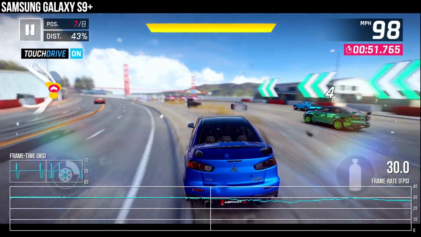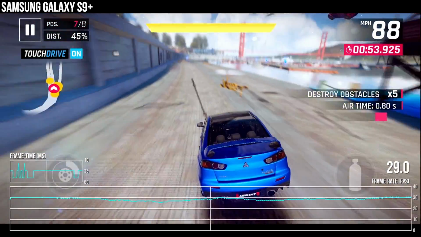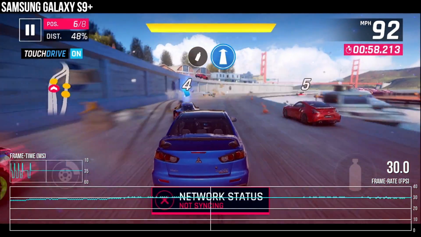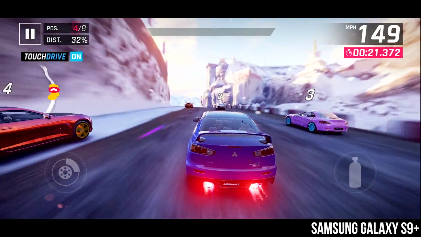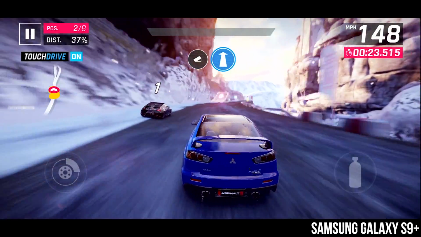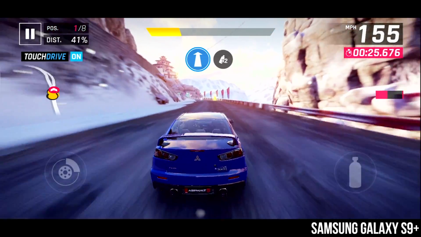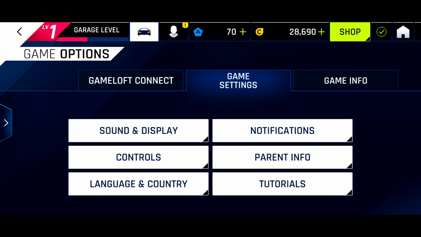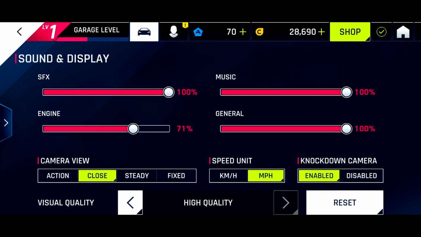The other issue is that the frame rate can actually drop below 30 frames per second. It's just a touch under 30, but it's noticeable. The slowdown we encountered here combined with frame persistence issues simply leads to a game that feels jerkier overall. This is all using the game's default settings, by the way. On the Galaxy S9, it's also possible to select from 3 different visual presets: a performance mode, the default option, and a high quality mode.